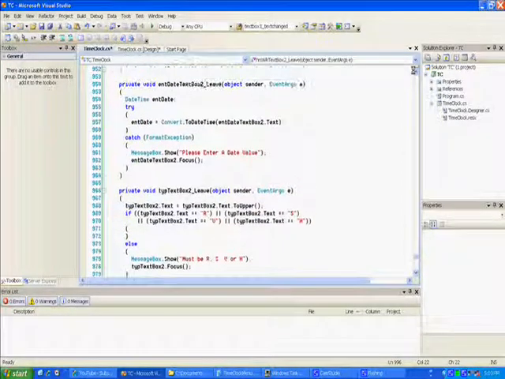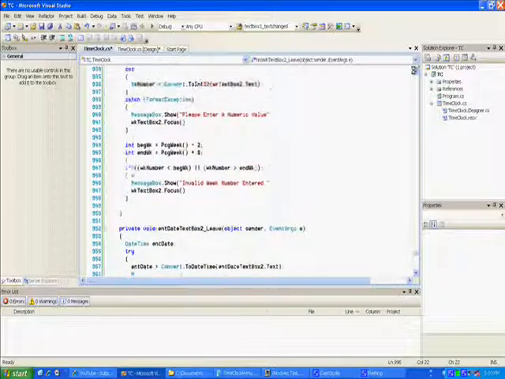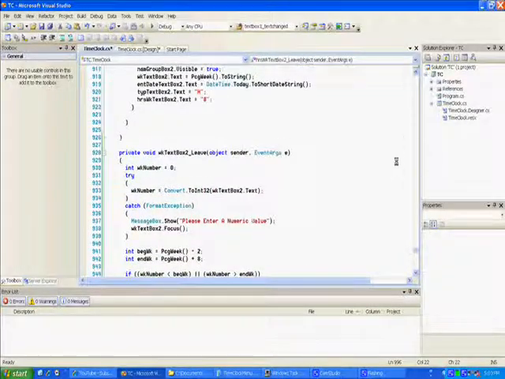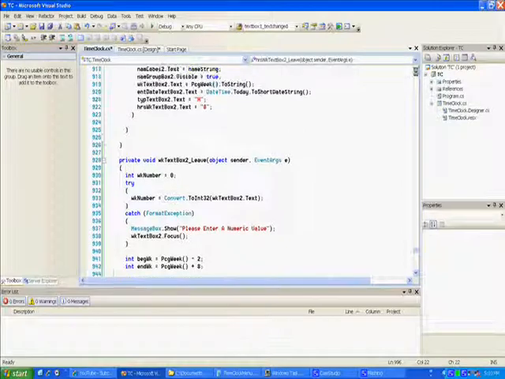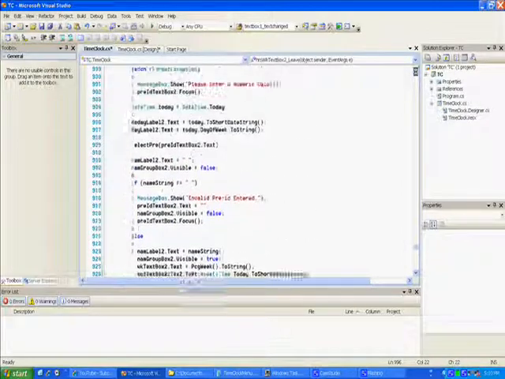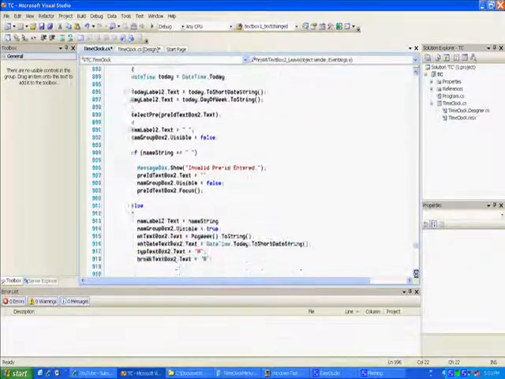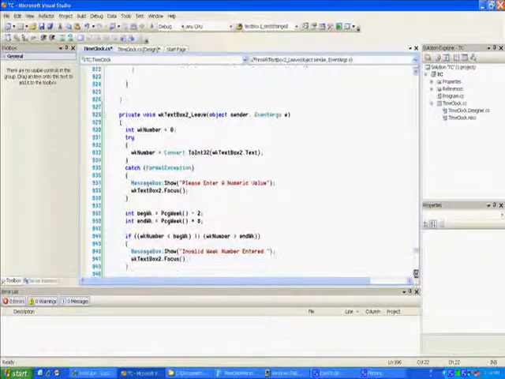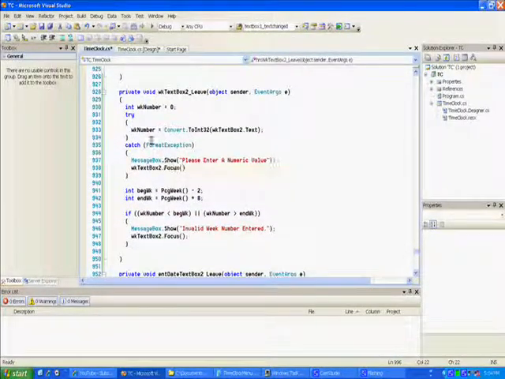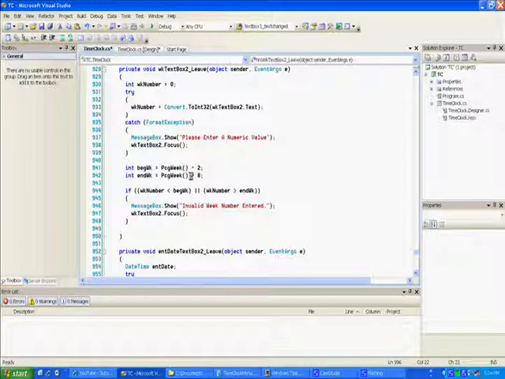I think me going back and forth is what confused it before. But anyway, for our first one, let's see if we're going too far. This stuff was from the last video. For our first one is the week box, and we added code in to make sure that it was a number. And if it wasn't a number, then it sent you an error message and sent you back to the field. And then I checked for the week to make sure they just had a 10-week range.